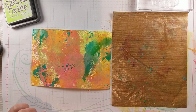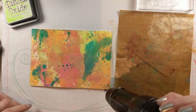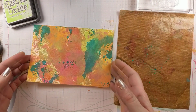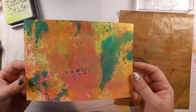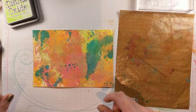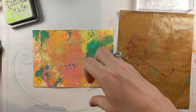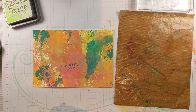So I'll dry these. And then to add even a little bit more texture, you can see the texture of all the layers of droplets in the background. But to add even more texture, I'm just going to spray some water into my hands and then just flick little droplets of water onto the background. That'll give me even more of that oxidation from these magical inks and add an additional layer of texture to each one of the colored layers.